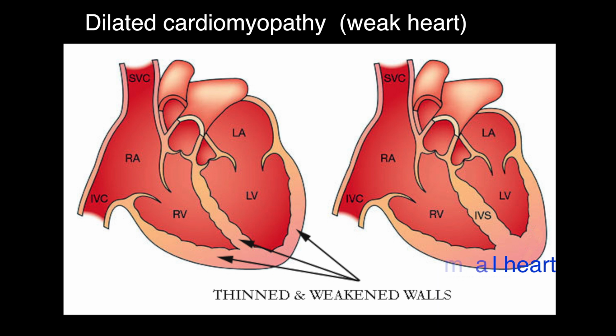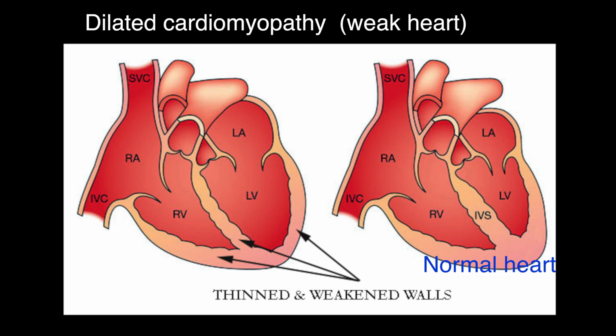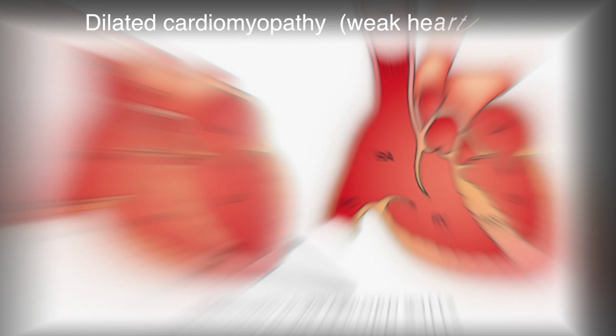A second scenario is dilated cardiomyopathy. In this scenario, the entire heart is dilated, it's not pumping adequately. If the individual is compensating well, they might not have a stroke, but under certain circumstances where the individual becomes critically ill, or there is an increase in systemic demand and the heart is not able to meet this increased demand, the individual can suffer global ischemia involving the entire brain. Another scenario in a globally weak heart is that a clot can form in the left ventricle, and this clot can dislodge, travel to the brain, and cause an ischemic stroke.